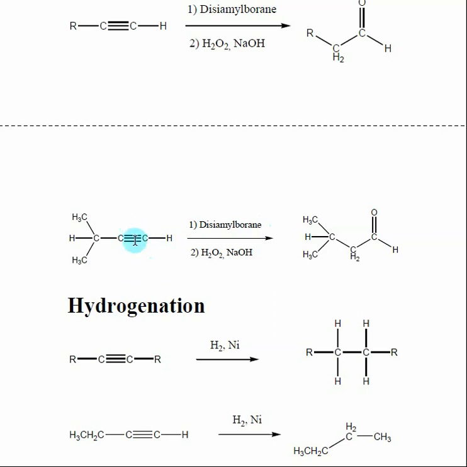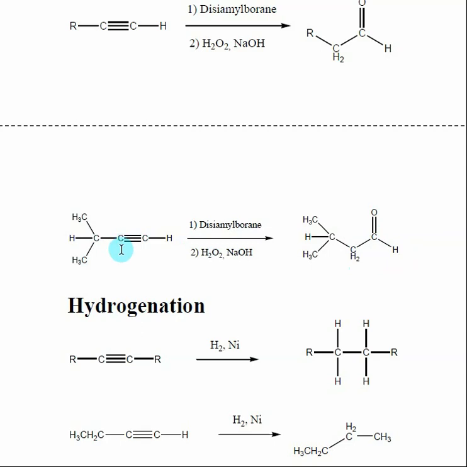Still the same process. We're breaking these two multiple bonds. So we break two bonds, and each carbon that was part of my alkyne gets two new bonds. Then the question is, what goes on those two bonds? The oxygen goes on the less substituted carbon, this one. So I draw two lines going out and put an oxygen on there. That makes an aldehyde. This carbon is this carbon in my product. We still have a hydrogen left over. That's why we end up forming an aldehyde. This terminal alkyne hydrogen transposes over here.